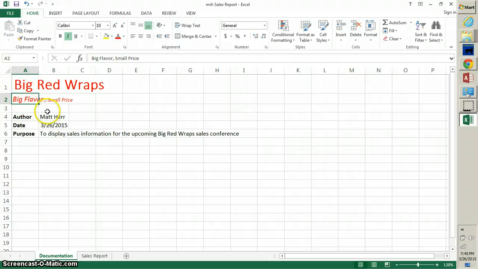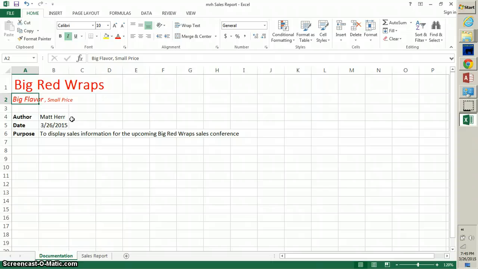Okay, so you can see we've got Big Flavor in larger text than the small price. And if you look at the bottom of page 75, you should see the figure 2.5 that the Big Flavor is larger than small price.